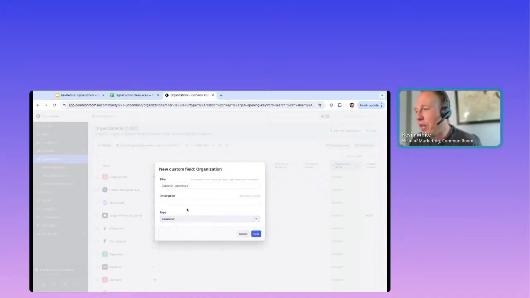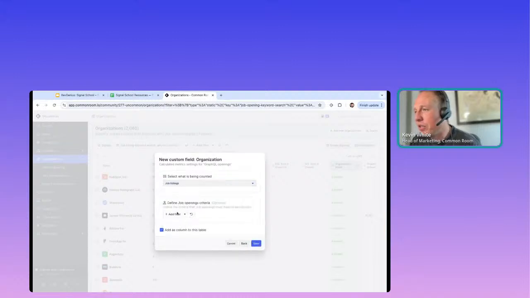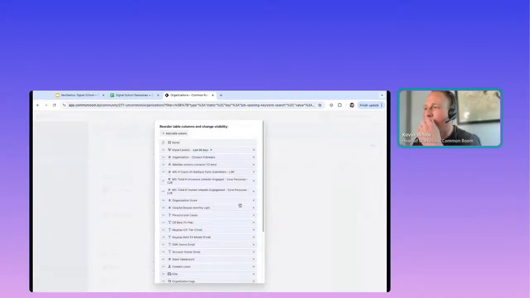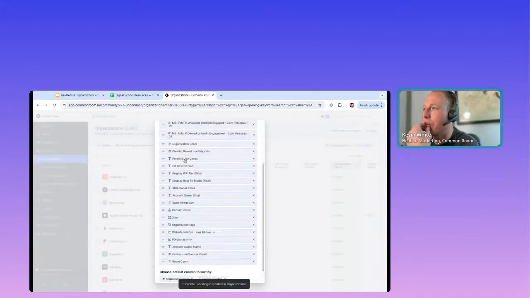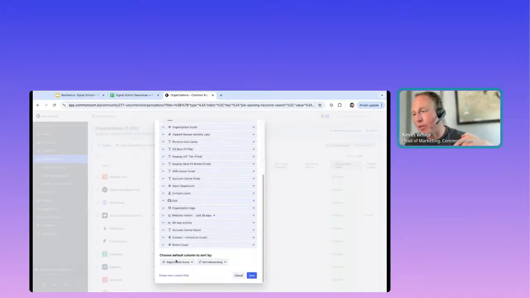Then we'll make this a calculated field and do job listings keyword is GraphQL. And then I'll save that. What this will do is create a new field containing the number of GraphQL openings within any of these accounts.